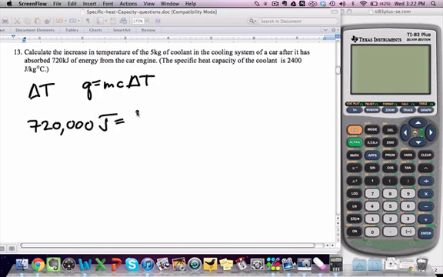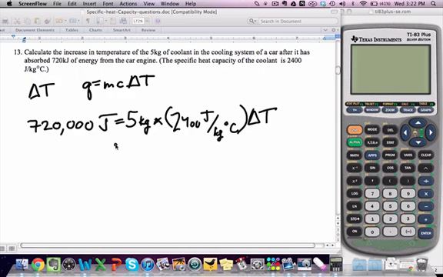The mass we're working with is given to us: 5 kilograms. We multiply that times the specific heat, the C, which is given to us—2,400 joules per kilogram degrees Celsius—times delta T. Now we solve for delta T. We're going to divide both sides of the equation by 5 kilograms times 2,400.